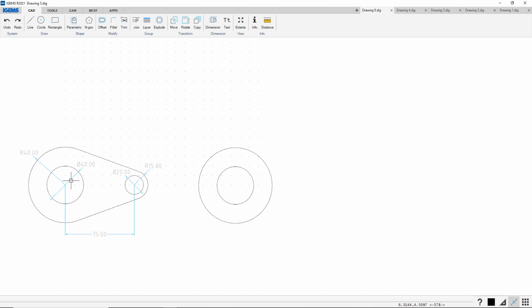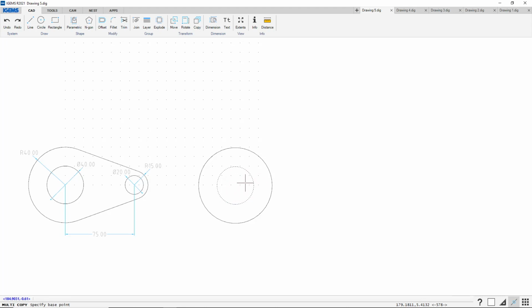Then we know that the center of this hole and the center of this hole, there's a distance of 75 between them. So I can either select this hole, press Shift C, and then click somewhere.